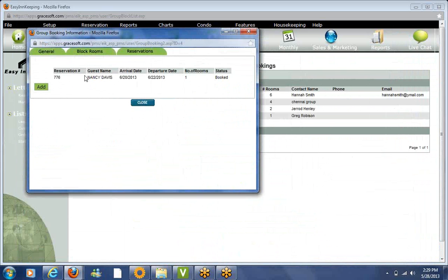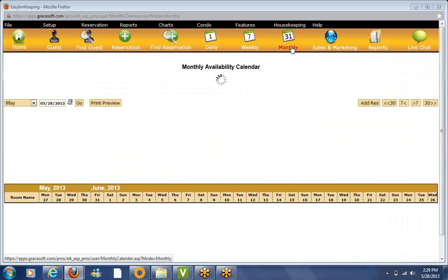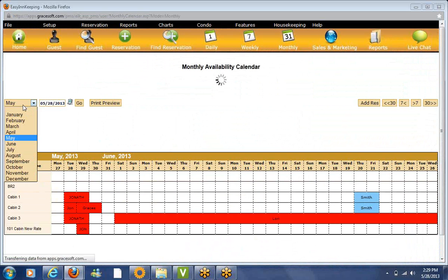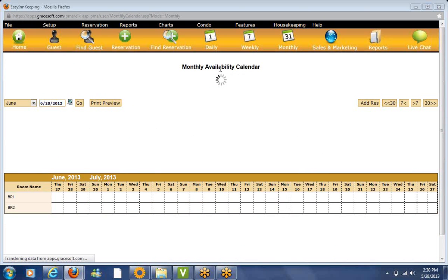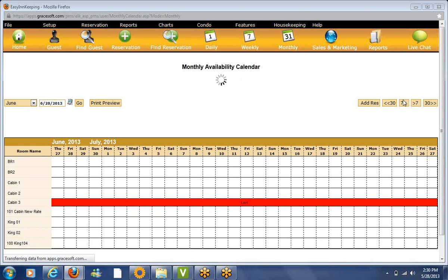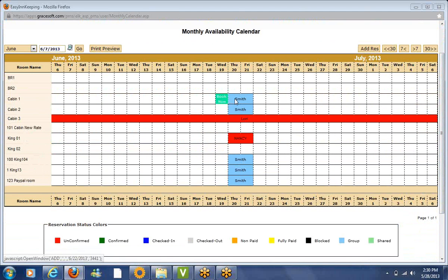Now only once you've actually assigned a guest will you see any details on the calendar. So if we take a look now at our calendar for June, I went a little too far. Okay, so it does show us the rooms that are blocked.